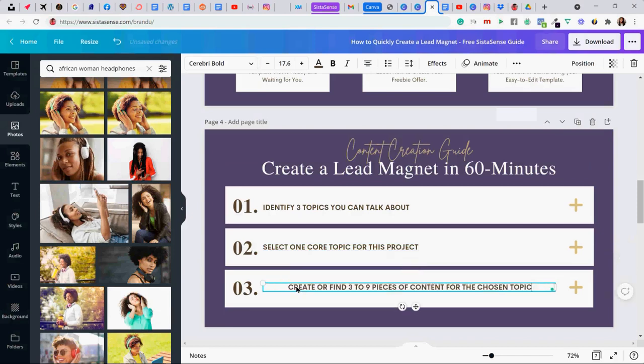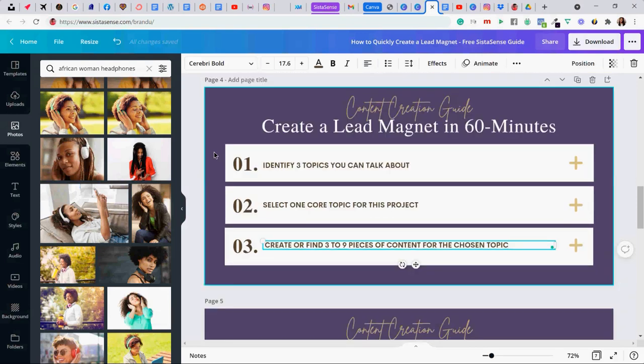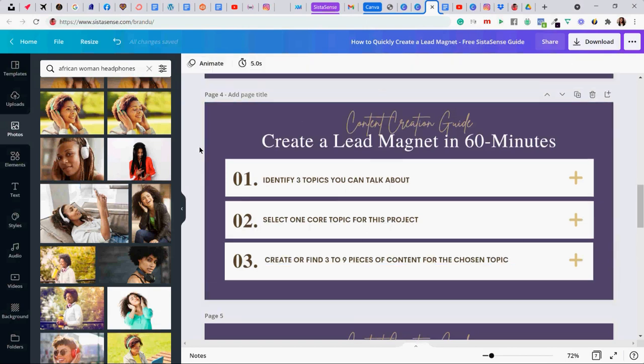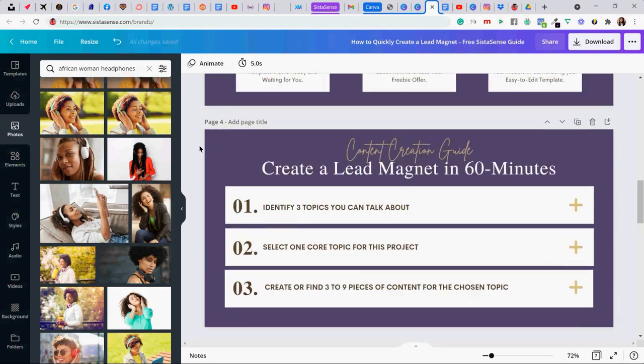So as I mentioned before, I love to write these things out in a document because then it's easier to paste it into the Canva template. And then, as you can tell, I'm not writing paragraphs and pages worth of content, but still, it's a really cool-looking lead magnet with solid information, whether it be audio content, video content, or downloads. There are a lot of different types of content in this one guide. So you can share a lot without necessarily having to write a lot, which is a big thing for people who don't have the time or the writing skill set, to be honest with you.